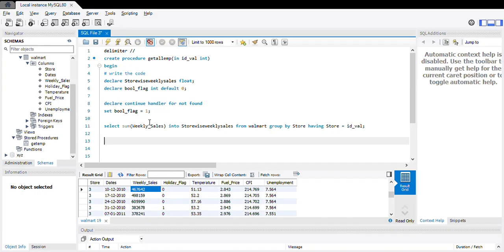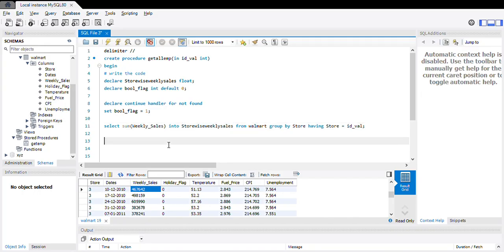Then it's going to execute this particular statement, and after that if the bool flag value is 1, we need to display that data is not found, else we will display whatever is stored inside this variable.